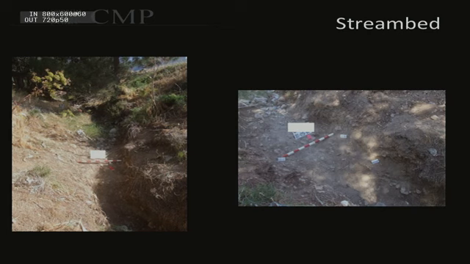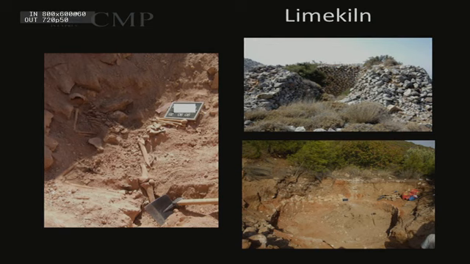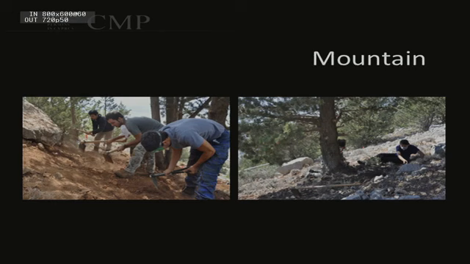We also found remains in stream beds and lime kilns. Lime kilns are the places where they made lime for further use. They are round in shape, and again, like wells, they are ready and open, so we found some remains in the lime kilns as well. Also, we found remains in the mountains. Mountain findings are usually surface findings because they belong to individuals who were left unburied. These cases are very difficult to identify because some expose the bones and usually they don't give very good DNA.